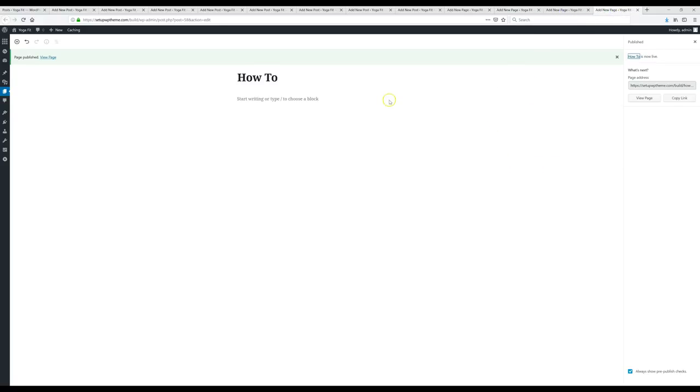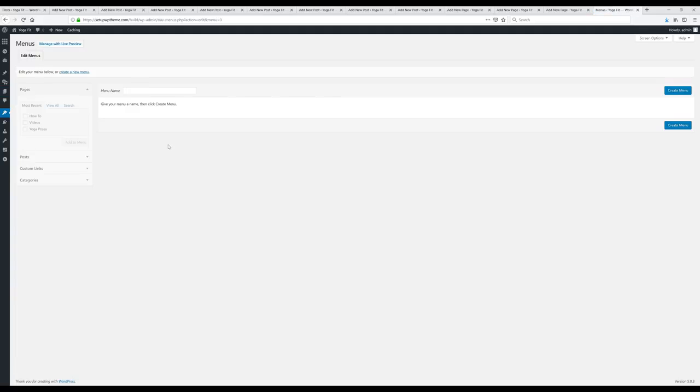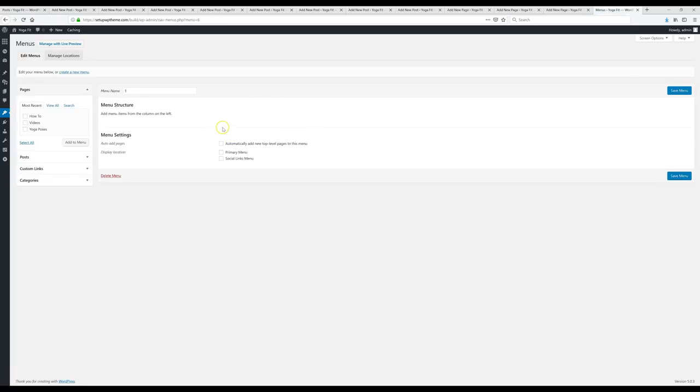So now what we're going to do after that is go over to appearance, and then click on menus. And then once we get here, we're going to create a menu, and you can name it anything you want. I'm just going to name it menu 1. Once you do that, click create menu right there. Then go over here and select the pages that you want to show up on the menu.